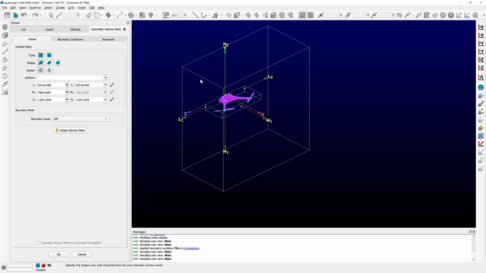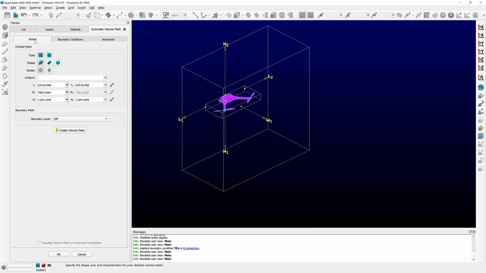Of course, for this case, we're going to be modifying this. You can also see the H, W, and L axes, and we're going to be using those axes to define the size of our far field. So let's go ahead and take a look at the panel. You can see that you have again 3 tabs: the global, boundary conditions, and advanced.